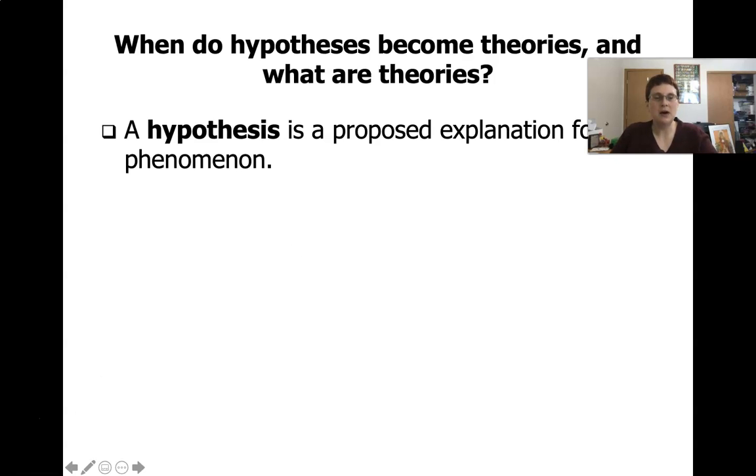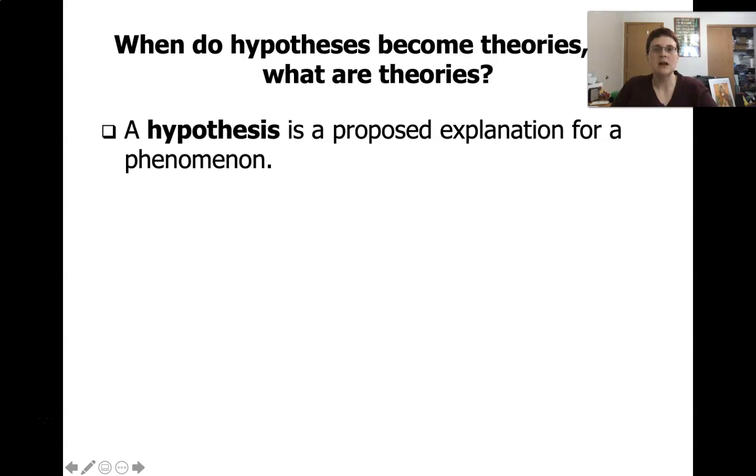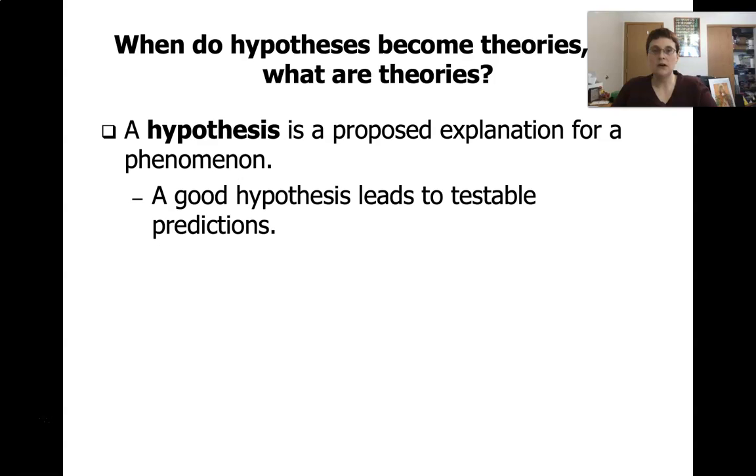So we talked about a hypothesis, right? We use those in experiments. A hypothesis is a proposed explanation for a phenomenon. So we use these for setting up things like an experiment, like we talked about. This one is going to be used for leading to testable predictions. So an example of a hypothesis is, I've got a hypothesis about why there's less traffic on Friday mornings than Thursday mornings. And then you can lead into testable predictions about that, right?